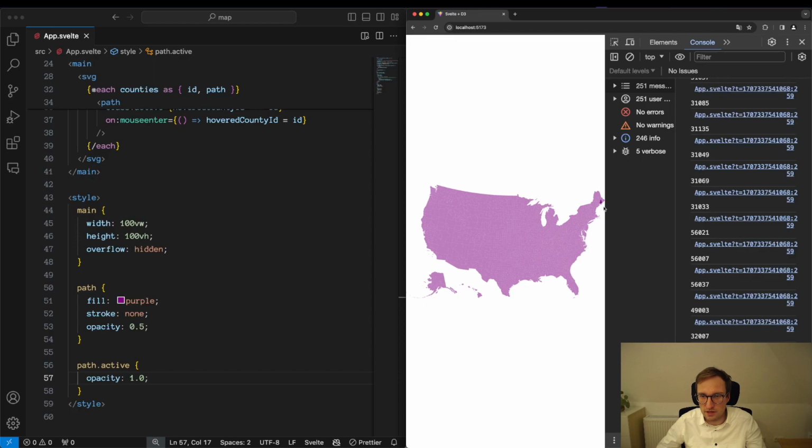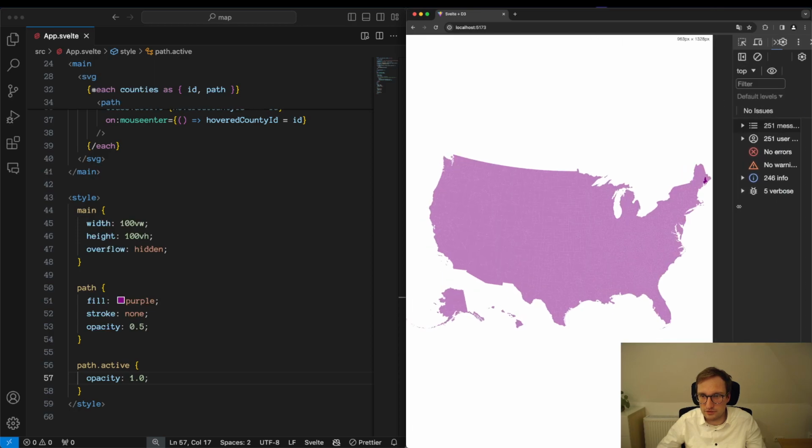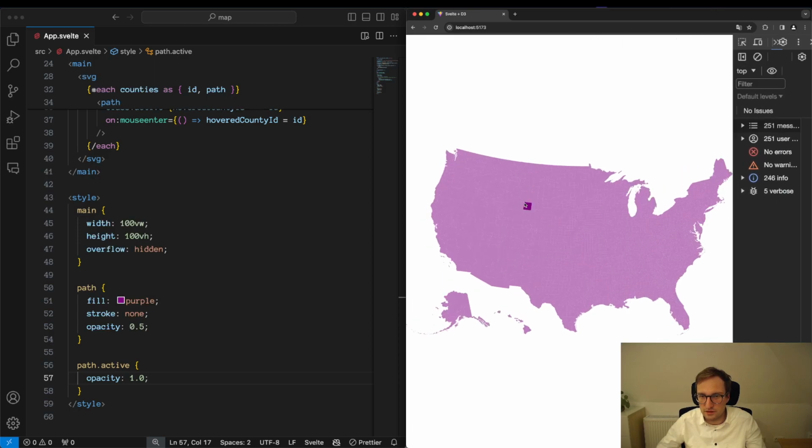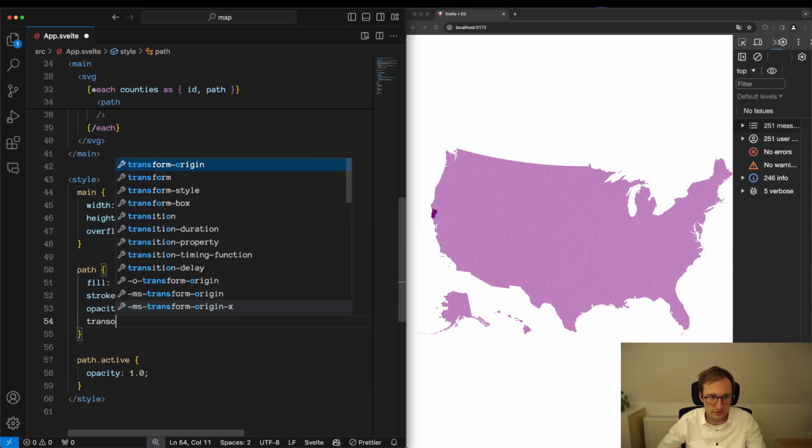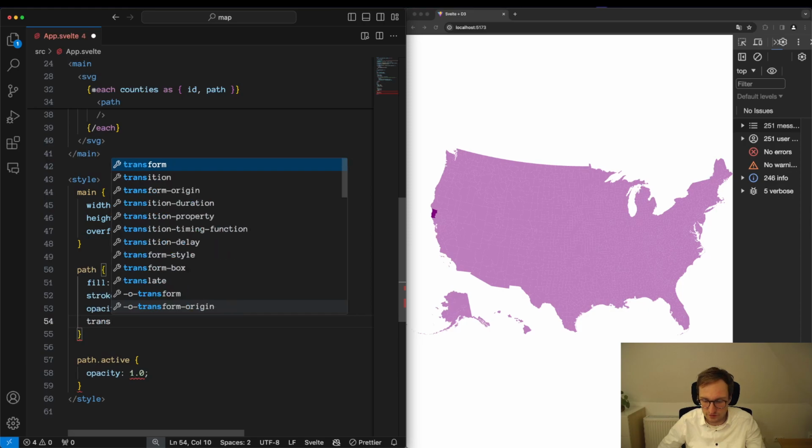This is already quite nice, and it also works like here, larger stuff. And then, yeah, when I move out, it just keeps set to the last that I hovered. Yeah, that works nice. Large county here in Alaska. Well, so now let's make that a little bit more pretty. So what we can also do is we can do a transition, because this is all CSS styling now.